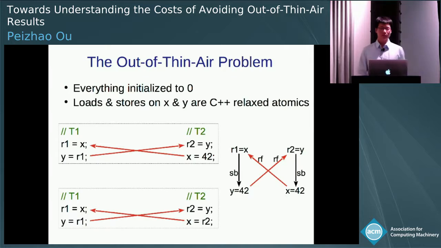And since the C++ memory model is a so-called axiomatic model, it defines some relations on top of memory accesses, and then it defines constraints or rules on top of these relations to specify whether a candidate execution is allowed or not. Since the memory model does not define a notion of dependency, it really cannot differentiate between these two examples. Indeed, the C++ memory model formalism would allow R1 equals R2 equals 42 for the second example. Or more precisely, it allows R1 equals R2 equals any arbitrary value.